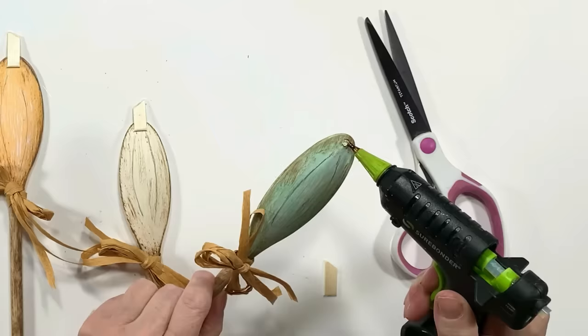Next, I made this little piece here for another craft, and I never ended up using it. It's just the Dollar Tree cubes glued together with some craft sticks around the edge to make it look nice and neat. I chose to use this as the base because it is heavy and it will hold my little pumpkin upright, and this way I can put the hot glue on top of that and I don't have to damage the stand, in case I want to use it for another holiday decor piece.